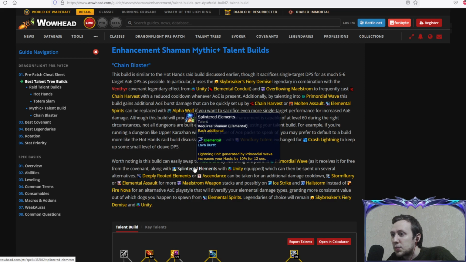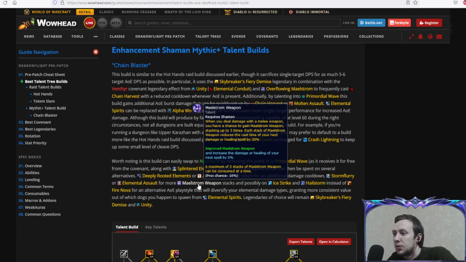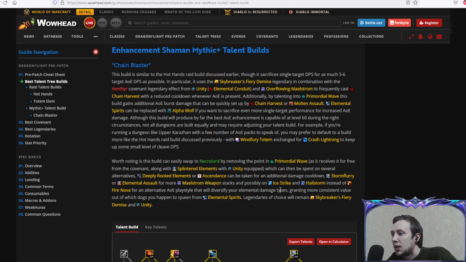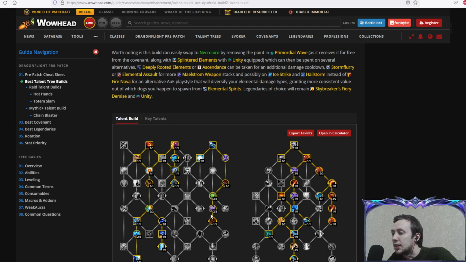from the Covenant along with Splintered Elements with Unity equipped, which can then be spent on several alternatives. Deeply Rooted Elements or Ascendance can be taken for an additional damage cooldown, Storm Flurry or Elemental Assault for more Maelstrom Weapon stacks, and possibly Ice Strike and Hailstorm instead of Fire Nova for an alternative AoE playstyle that will diversify your elemental damage types, granting more consistent value out of which wolves you happen to spawn from Elemental Spirits. Legendary of choice will remain Skybreaker's Fiery Demise, and Unity.